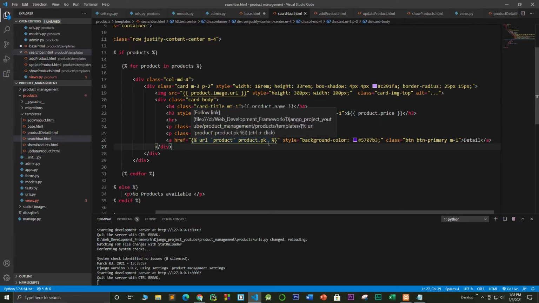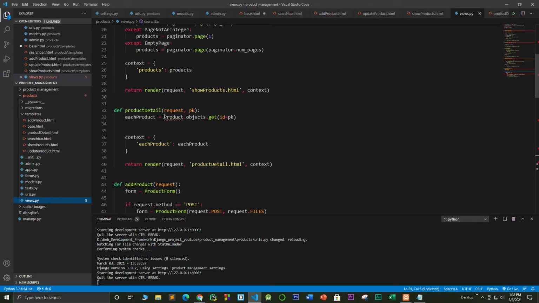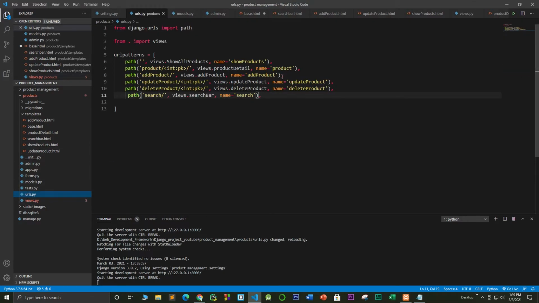And product.primary key, when you click on this detail button, it will go to the product. So let's go to the view and see product detail. As you can see the product detail, when you go to the URL, product detail, it will go to the product detail when we go to that product. So product slash primary key, it will go to this product.